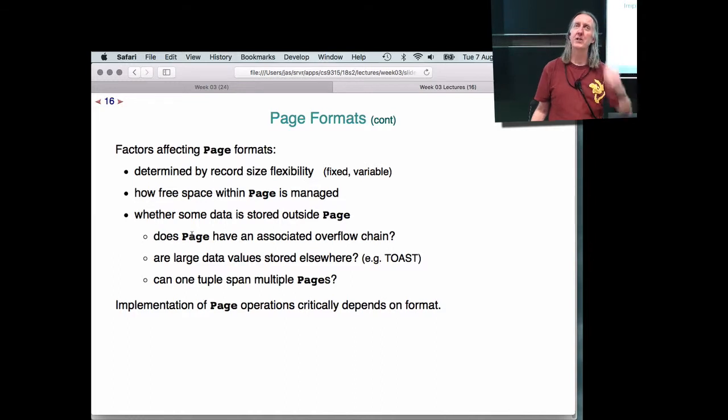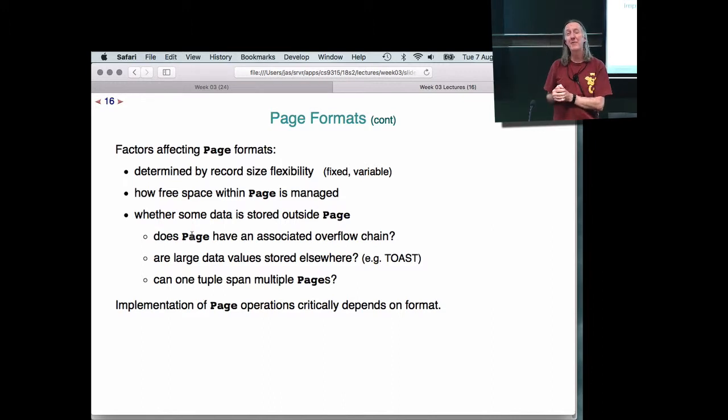And also when we start doing things like hashing, the hash might tell us this record belongs in this page, we're trying to do an insert, we do a hash, this record belongs in this page, but this page is full.